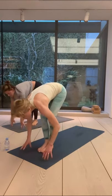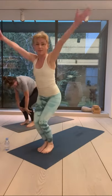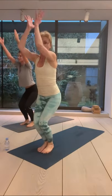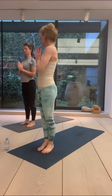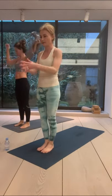Look up. Exhale, fold. Sink the hips low. Arms come back up into chair. Exhale, hands in prayer in front of the heart, feeling warm. We've warmed up the big muscles now. We're going to come into our standing poses.